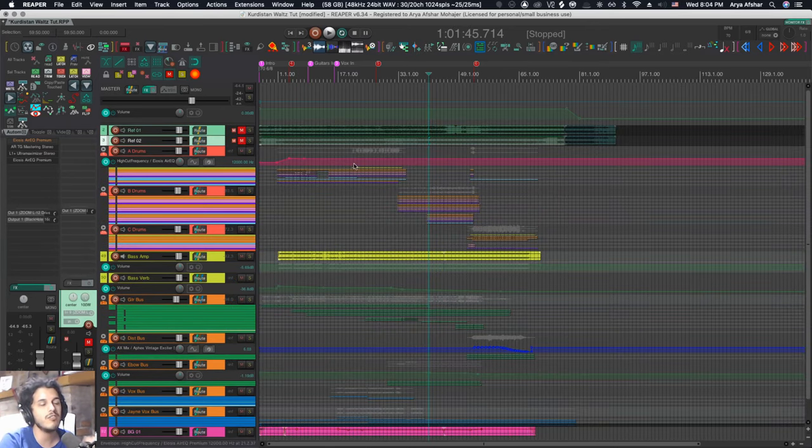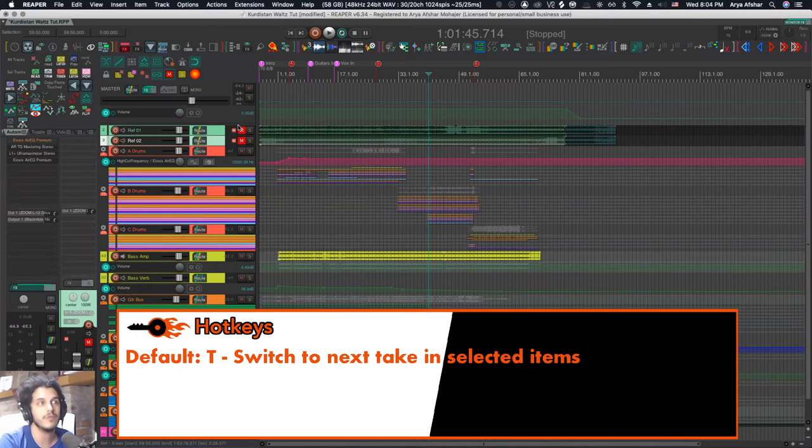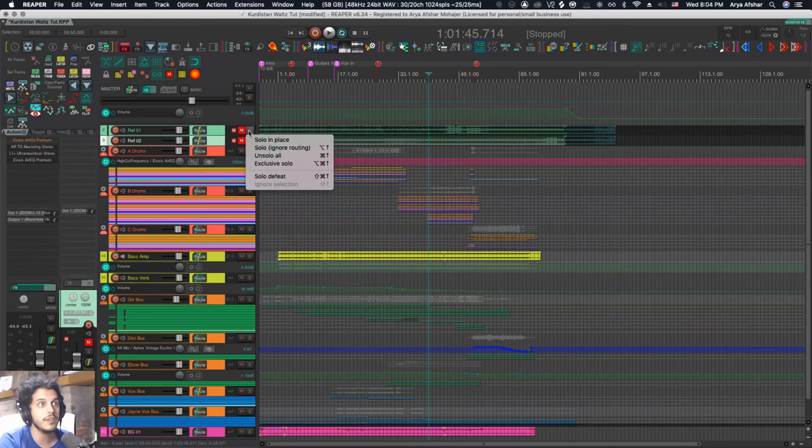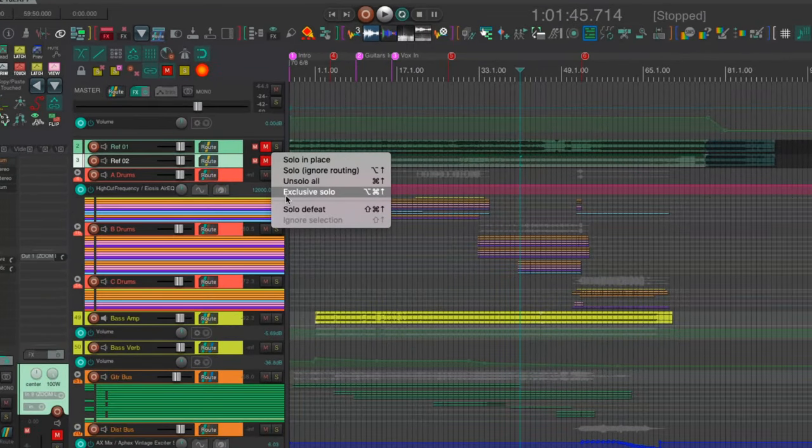And in the event that you have more than one reference track, what I like to do is implode all my reference tracks to a single take, and then I can just click between them. But maybe you have two reference tracks and you want to do the same thing. So this time the key to doing it is not to just click on the solo button, but to use this mouse modifier, Option Command and click.